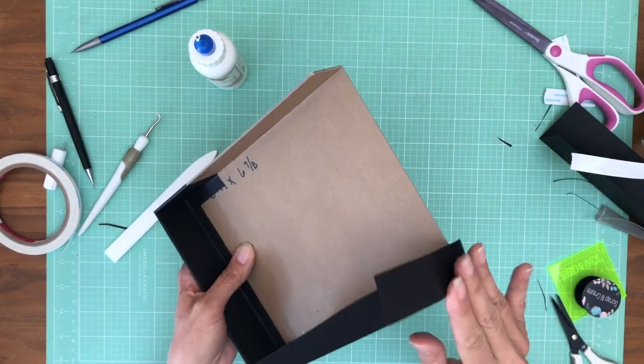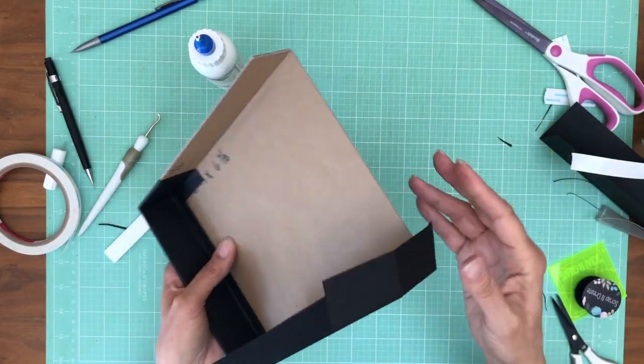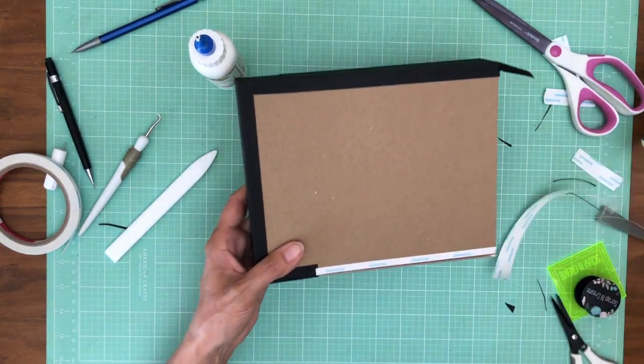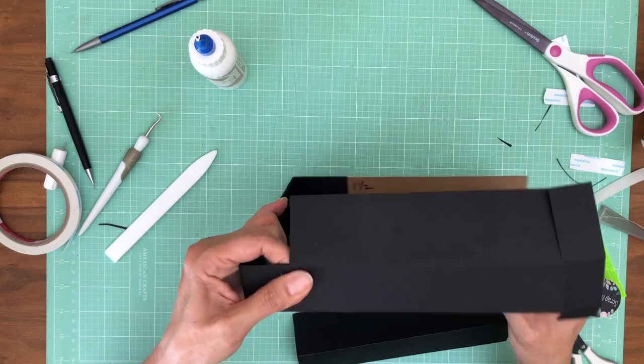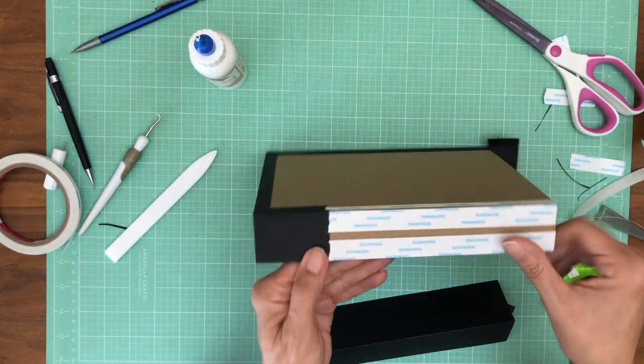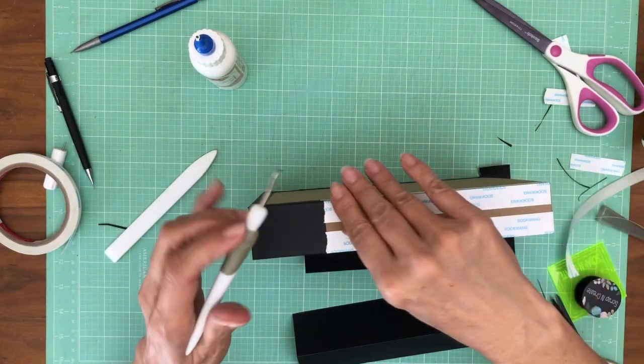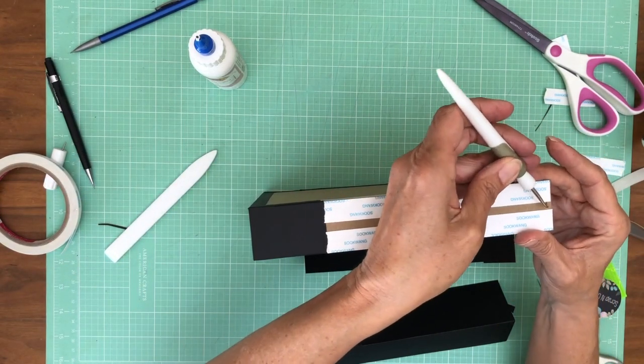Okay, and that way it starts to fold around. So that's how we're gonna finish this edge of the box, but we don't have to deal with the lid, okay? All right, now we're ready to do the other side. And this time I will put it down without taping it to the back until we trim it.